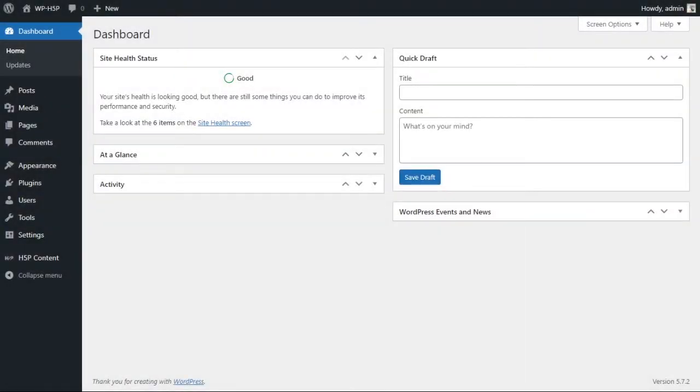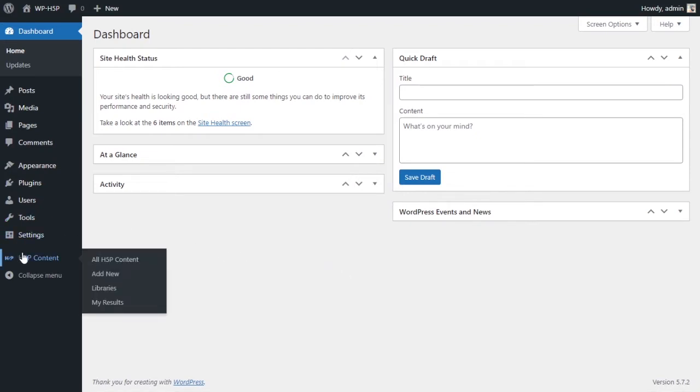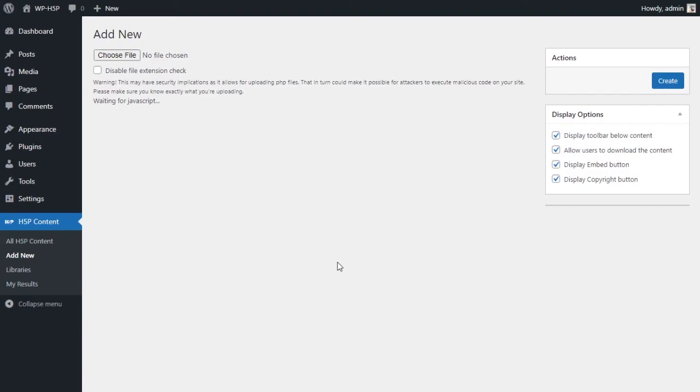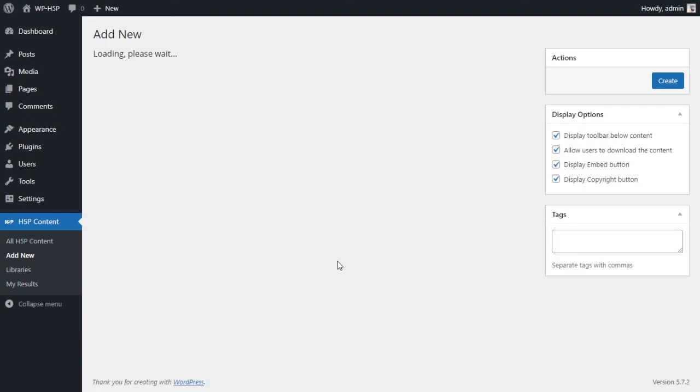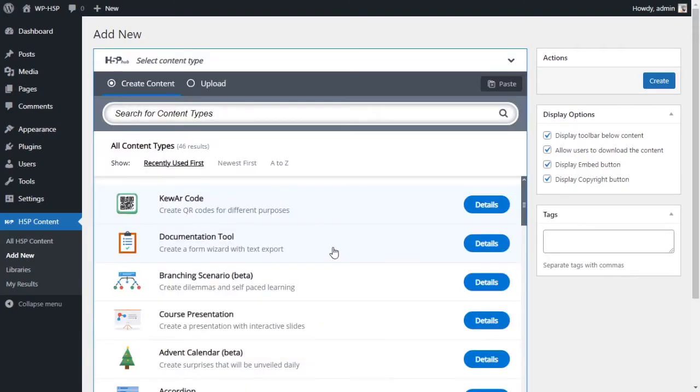Let's get started creating a QR code using H5P on WordPress. So the first thing you want to do is click on add new from the H5P content, because we're adding a new activity or a new module, and what you want to find is the QR code module.